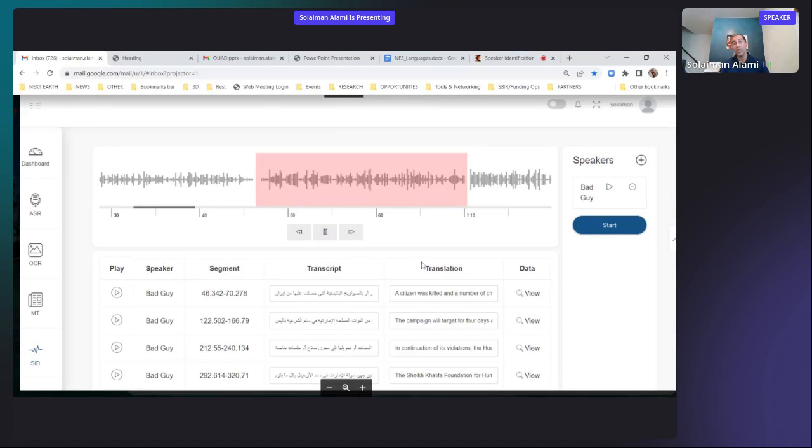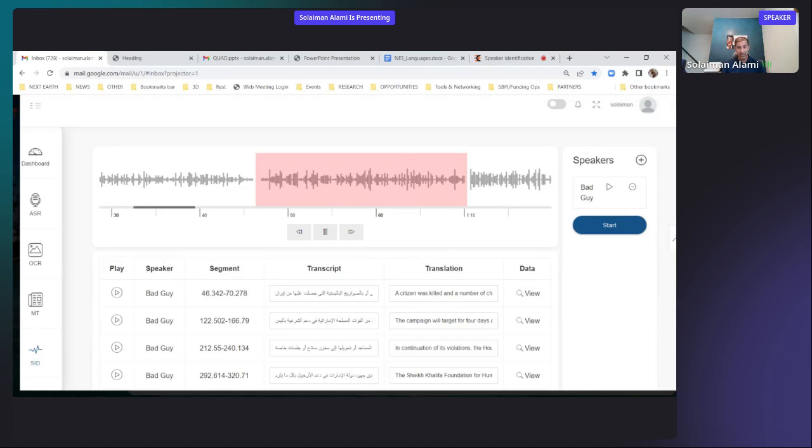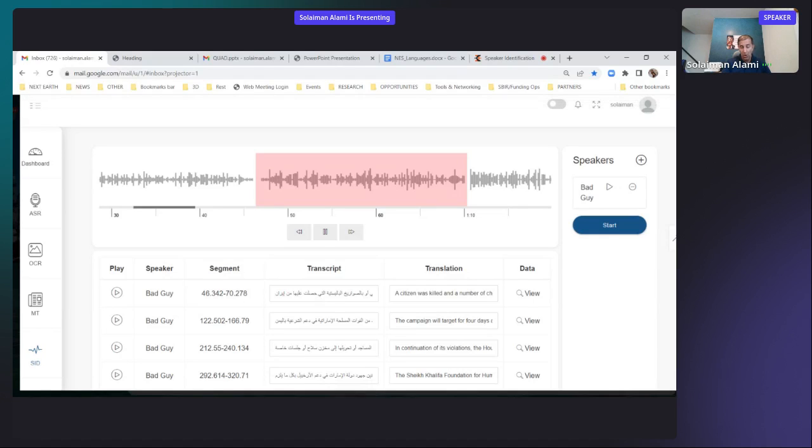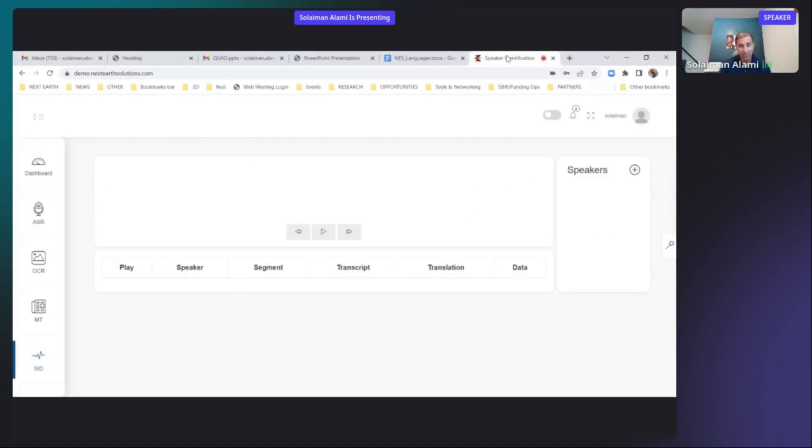So if I feed it a person's voice, and it recognizes it, I have bad guy 1 here, and we found 4 instances of this person speaking. What it does, it identifies the segment of where they spoke, the transcription in the target language, and the translation into the language that the user wants it to have. So you get a lot of information in a short amount of time. It uses the speaker ID, the automatic speech recognition and the machine translation all simultaneously. This current interface that we've created was meant to work together for a particular workflow for a major language shop within the IC.